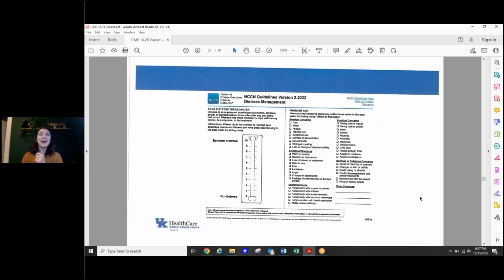I will note there are a couple things on there that we do refer out. One, we are fortunate to have dietitians on our team, so if someone marks changes in eating, we refer to them. And then anything in the spiritual or religious concerns section, we are also fortunate enough to have a chaplain on our team, and so we refer to her just so we don't step outside of our scope. But that is something that certainly as social workers, we are comfortable engaging with our patients with. And if it gets to the point where maybe someone would feel more comfortable talking to a chaplain or their priest, we refer to that as well. Next slide.